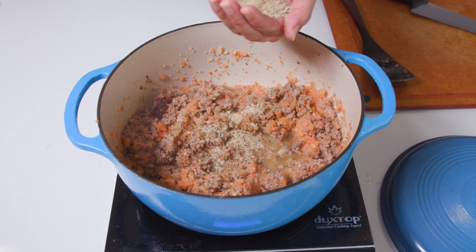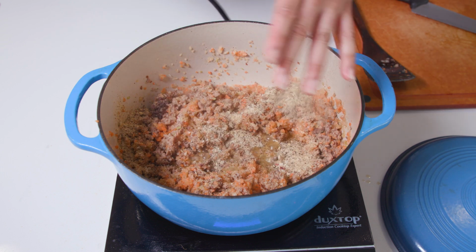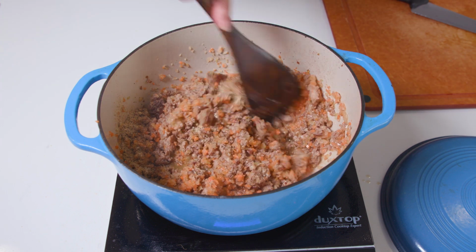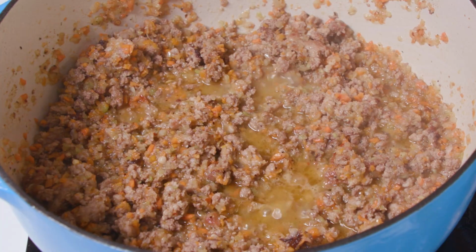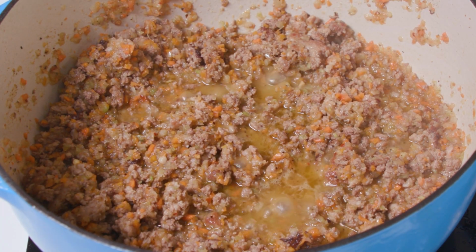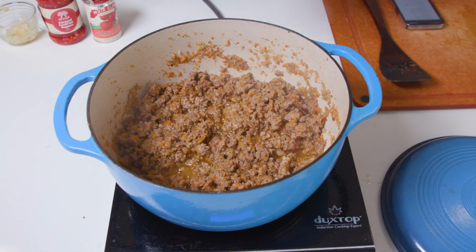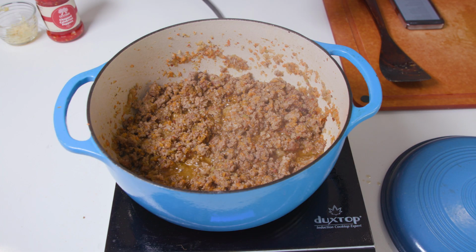Again, if you're using regular Italian seasoning that doesn't have salt, I'd go like 2 tablespoons of the Italian seasoning, and then like 2 teaspoons of the salt. Mix it up and let those vegetables cook out that moisture. It may take a little while since we're working at a medium heat here, but let it go for a few minutes, stir it up, see if it puddles up like this, wait a little bit longer, repeat. We just don't want to leave too much of the moisture those vegetables are going to release in there.